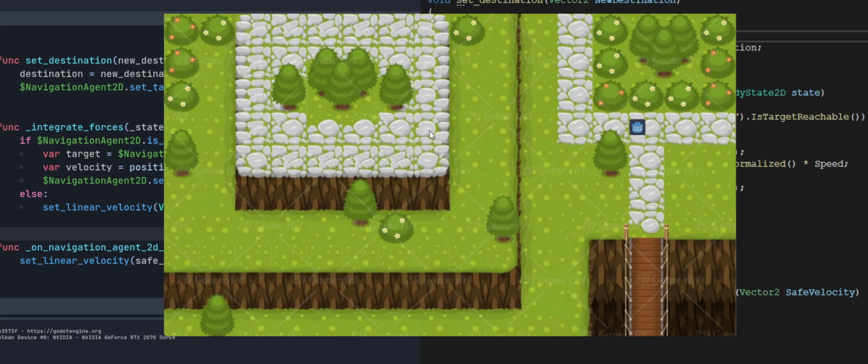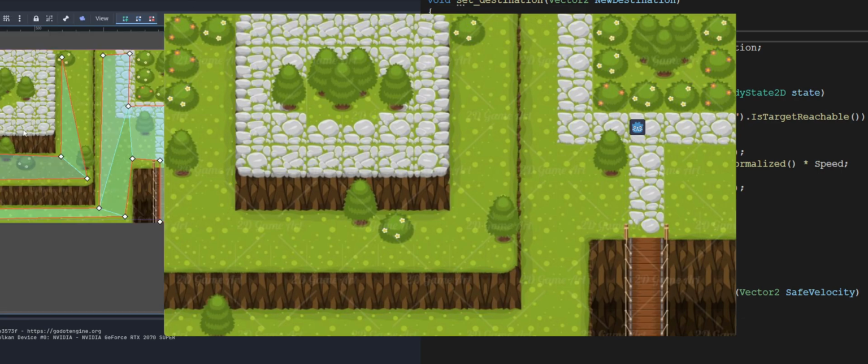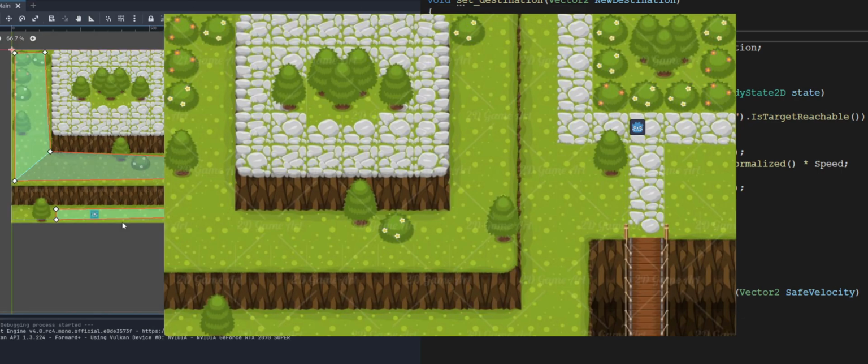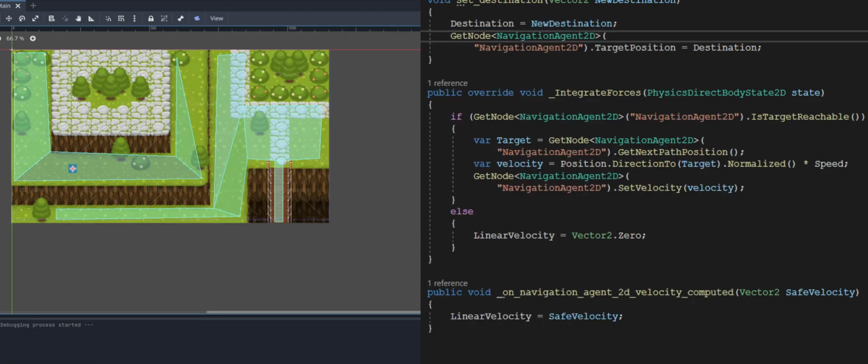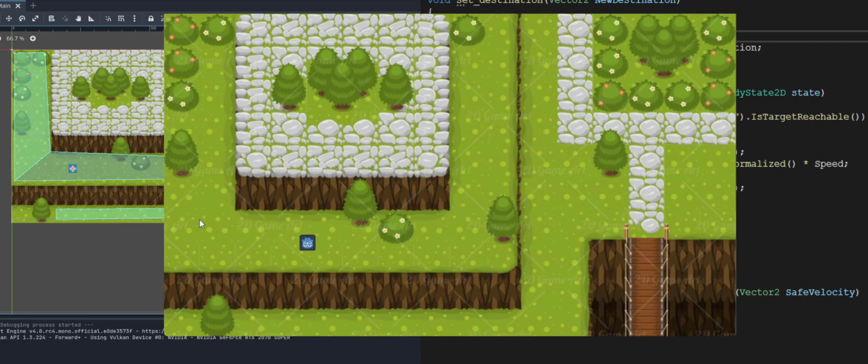So if you wanna do this like an RTS, you would just get all of your selected units and you would call this, what do we call it? Set destination. Essentially on all of them. So if we were to take our character here, real quick, just gonna see if we grab him and put him up here. And we rerun that real quick. You see our character's up here and we can move around. And remember up here because we deleted that point up there, it's a little awkward. We can't get up there, but we can get up into this little corner here that we set up.